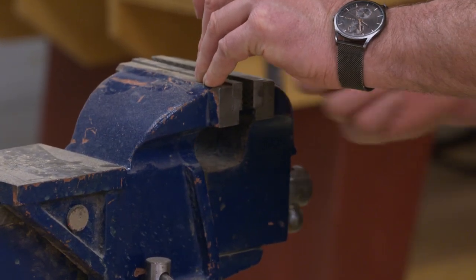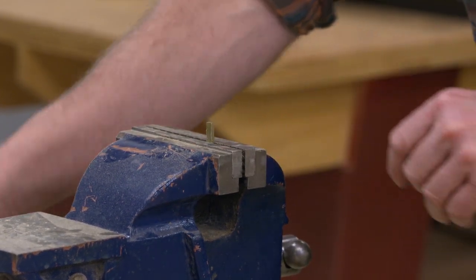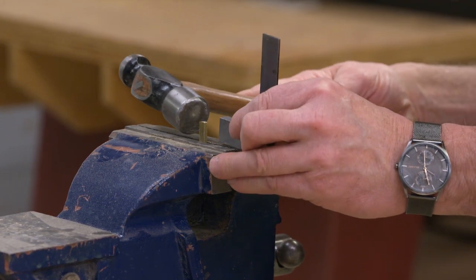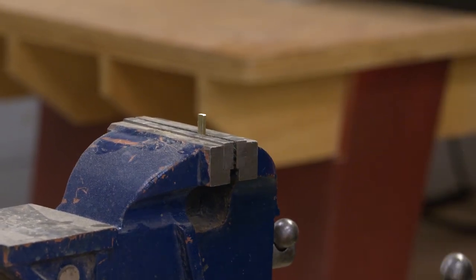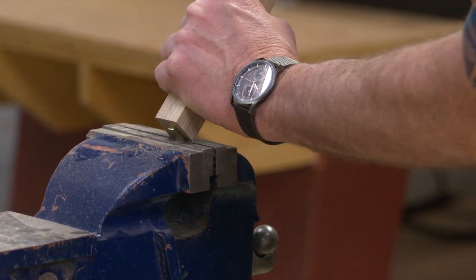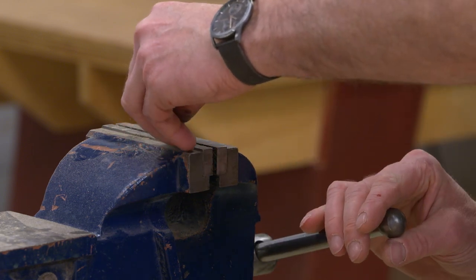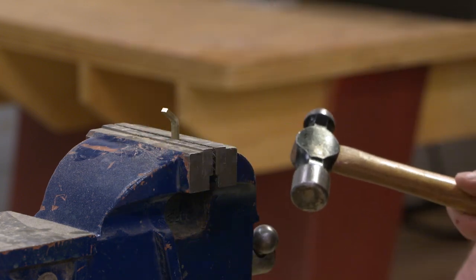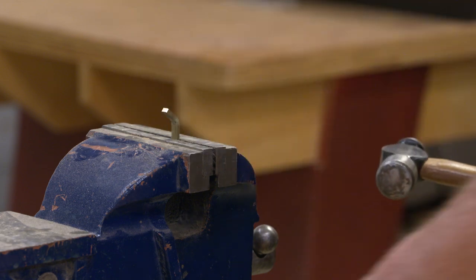Okay. I'll place it into the vise. And I always find whenever I do any bending, it sure is a good idea to check to make sure that I've got the part square to the vise. I do. And now I'm just going to take a wood block, hammer, and bend it back to about 45 degrees. Pretty simple. Now I'm going to bring it up to the second mark. Check for square. And I've got it leaning a little bit. There we go. And drive it back.